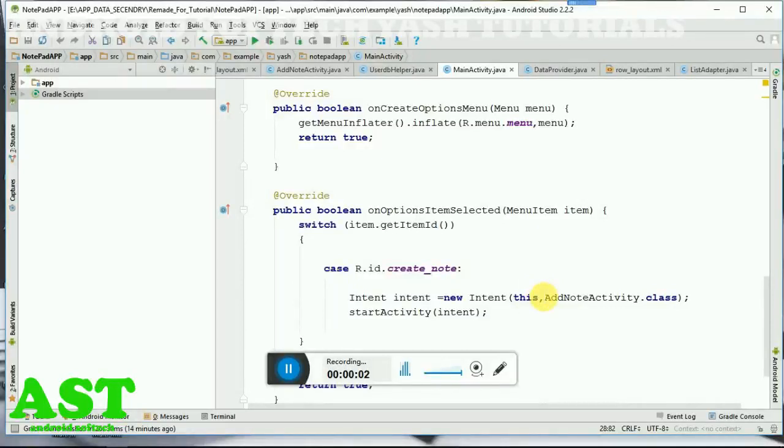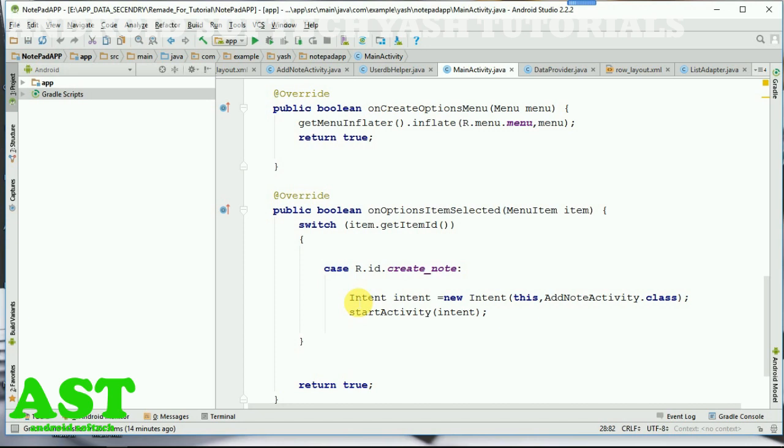Okay guys, so in our previous video we were here, and in this we are passing the intent object for moving on to the next activity. I'm sorry guys, I lost my recording. I was recording this tutorial, and I forgot to turn on the recording button, and I typed all this stuff without recording. So now I have typed everything, and I will explain it, and I will not type with you.